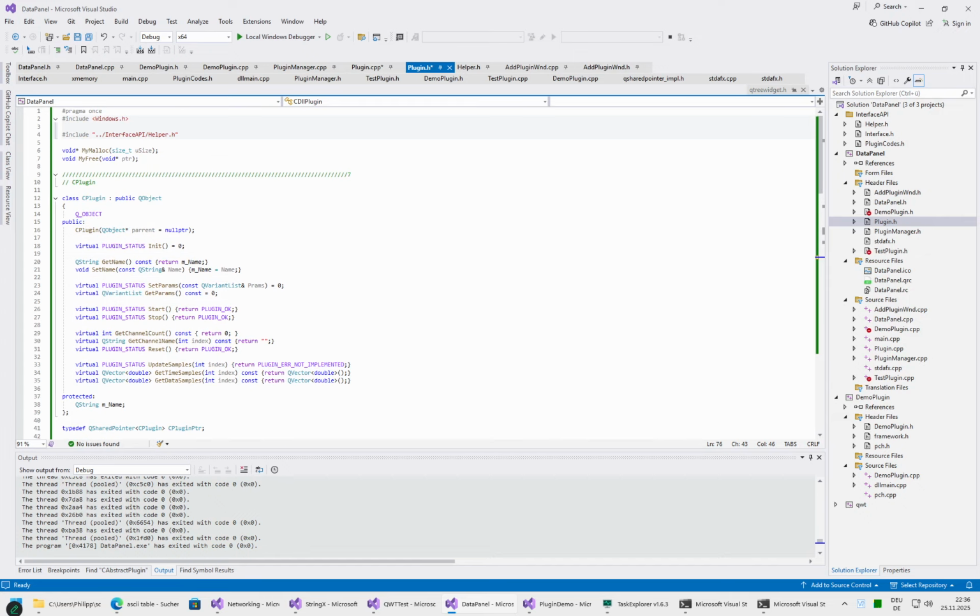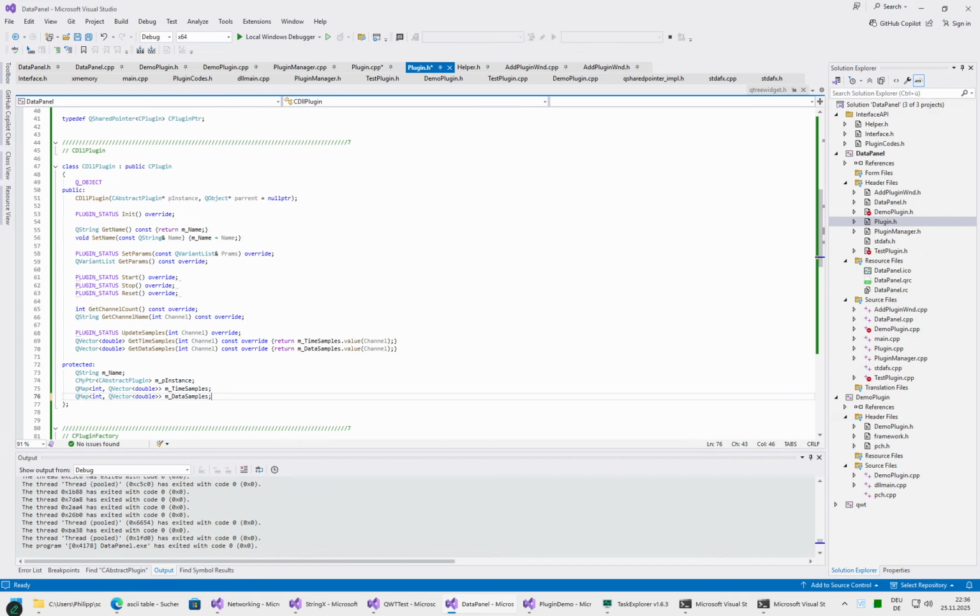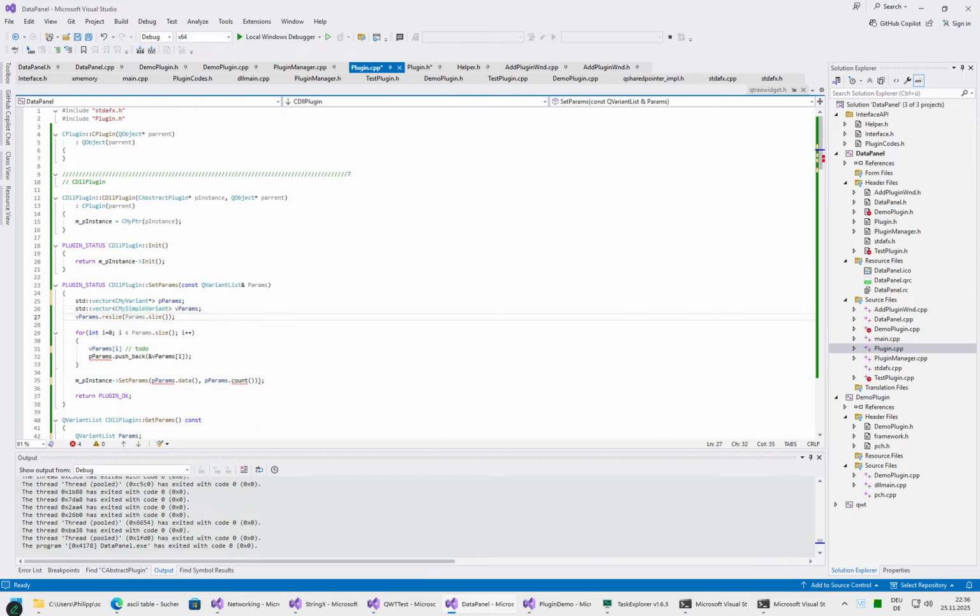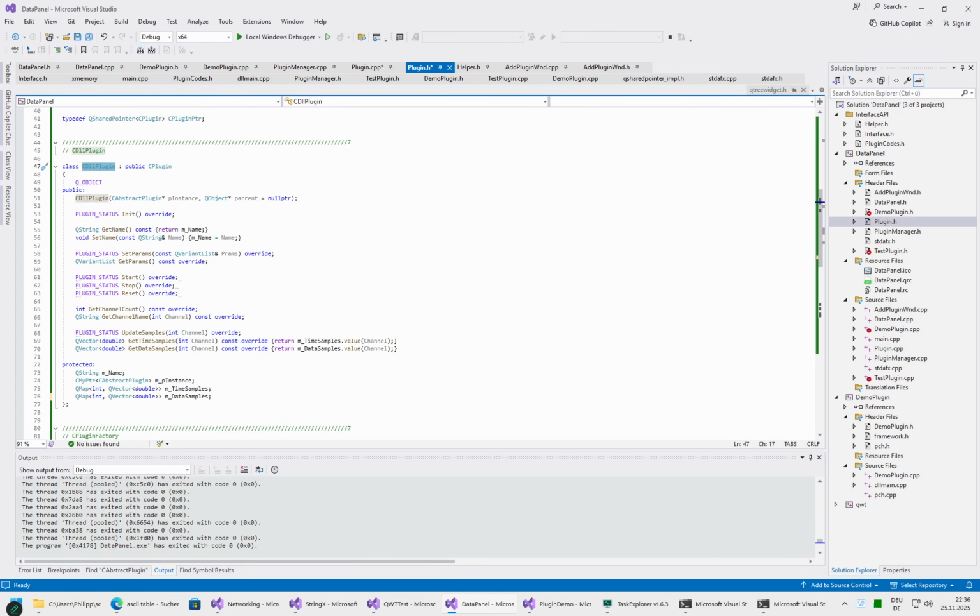So we of course need to determine where we want these conversion functions to live, and a good place in fact will be our already existing CDLL plugin. We will make those functions static functions, so that they are not related to any particular plugin, that they are just more or less globally usable.